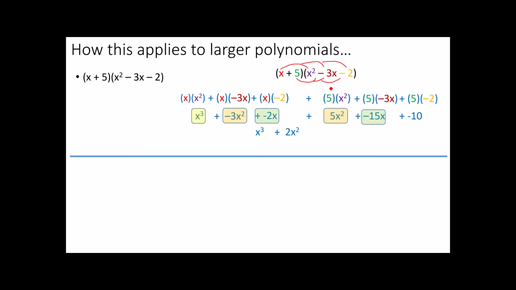I have a negative 2x and a negative 15x, which is a negative 17x. And then I've got this little negative 10 on the end, there is your solution. I did not go through and put a nice box around that this time. I hope you'll forgive me for that.